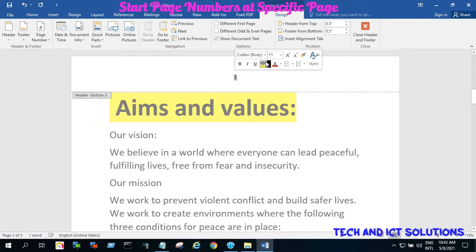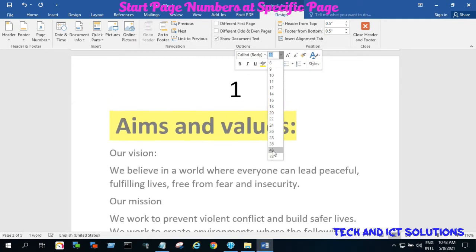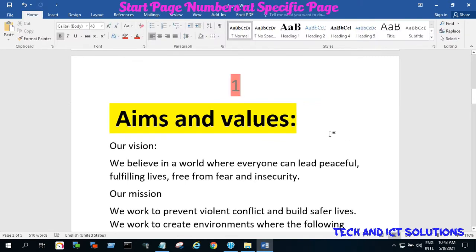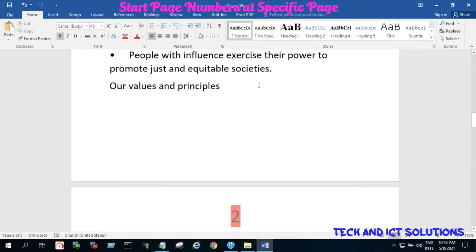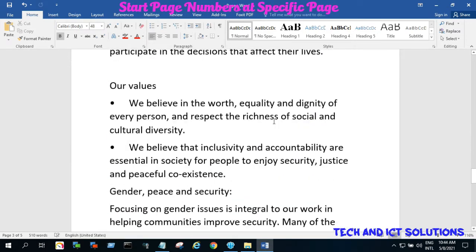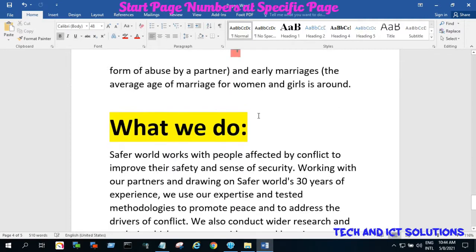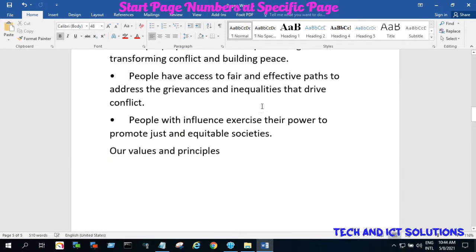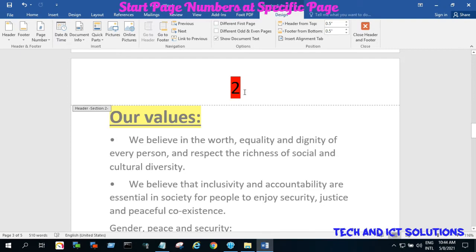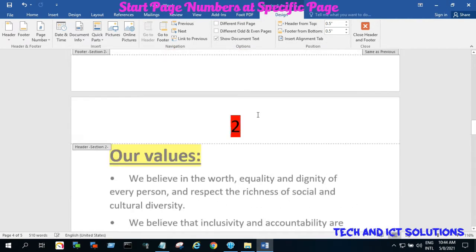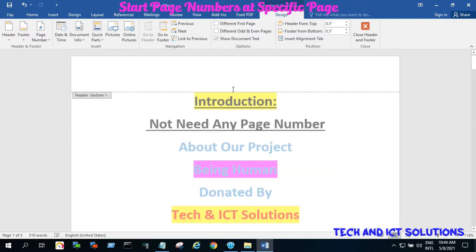We can see the page number is added from page 2, 3, and the last page, meaning page number 5. There is no page number on page 1.